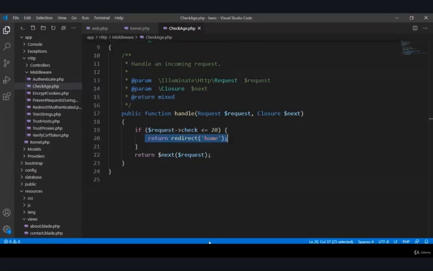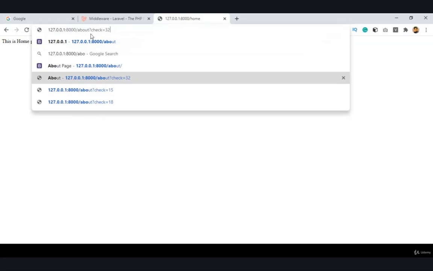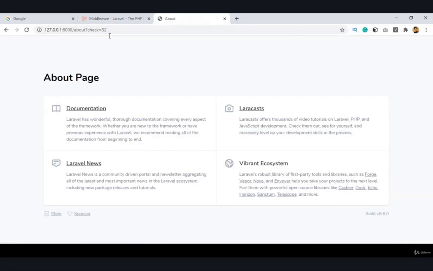So if you want to access your about page, you must meet the age limit. I put that age limit: you must be 20 years. When you use that 20 years on about, with our middleware, the check middleware, and you put an age above 20, then you can access your about page.